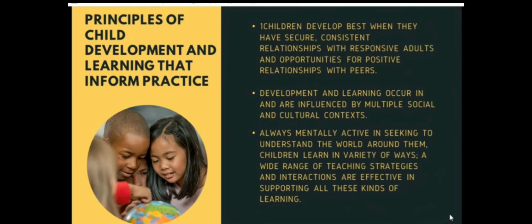Children learn in a variety of ways. A wide range of teaching strategies and interactions are effective in supporting all these kinds of learning. As teachers, we always look into different teaching strategies that would fit the students' capacities and the students' orientation. This is the reason why we always try to consider the family background and the psychological and cognitive aspects of a child before we introduce different activities in indoor learning.